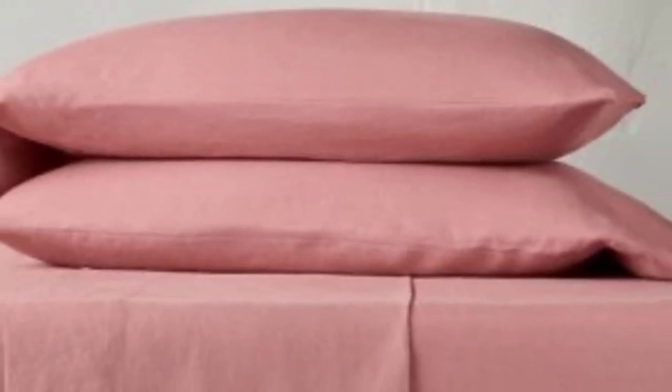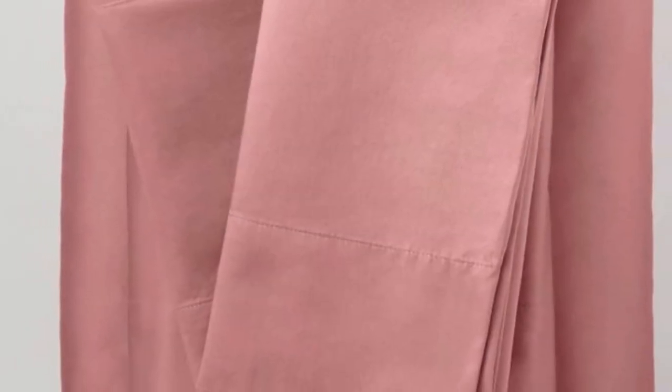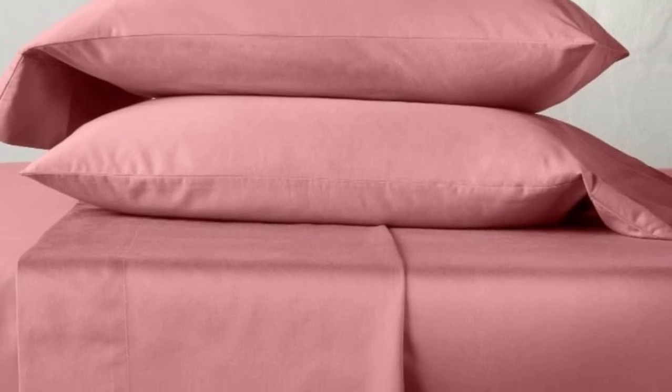We did find that the sheets grew quite wrinkly after the first wash, and stains did not come out particularly well, with the exception being the coffee stain. Unfortunately, we also noticed that sweat stains from regular, long-term use do not come out in the wash. When we rubbed the sheets with a piece of sandpaper 25 times, the abraded area faded in color, although it didn't pill or wear down. It's also one of just four sheet sets on our list that comes with the standard Oeko-Tex 100 certification, meaning it's been tested for harmful substances.